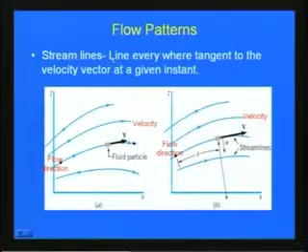First one is the streamline. A streamline we can define as a line everywhere tangent to the velocity vector at a given instant. Here in this slide you can see that the flow direction is this way, and this is the streamline. So the fluid particle's velocity is here. If you draw a line like this, these are called streamlines. Streamlines as such are not physical lines, but this concept can be used to identify how the fluid flow is taking place, especially in theoretical analysis, where we can use streamlines for flow analysis or flow observations.